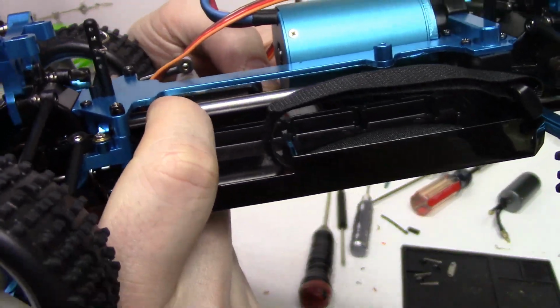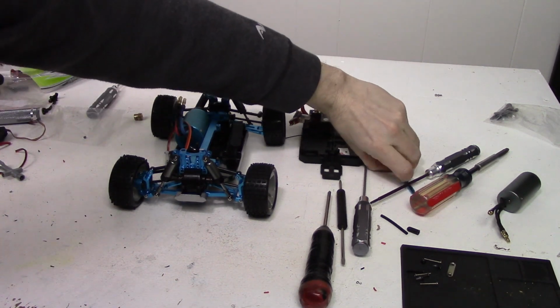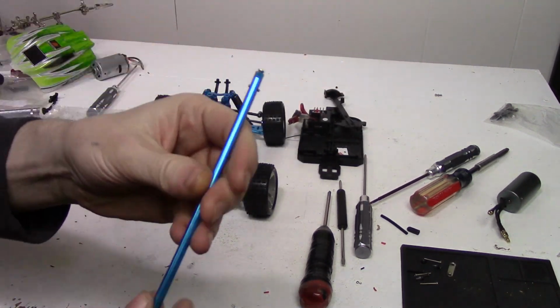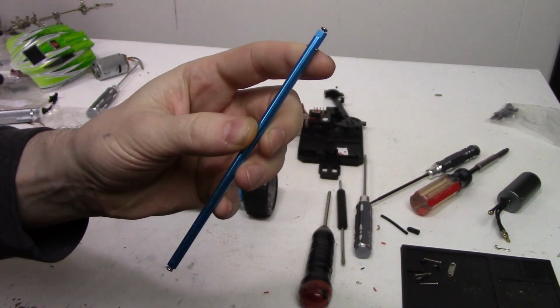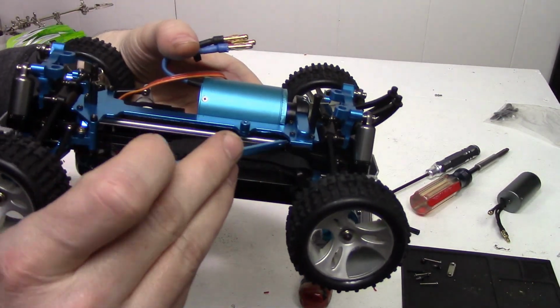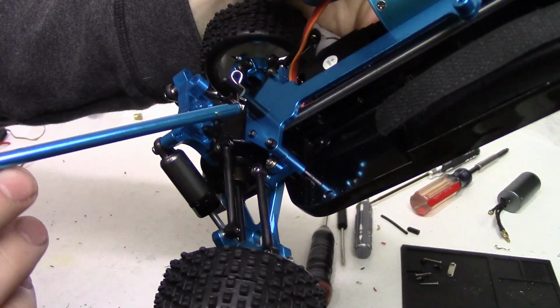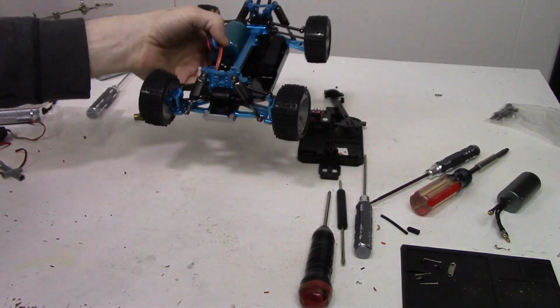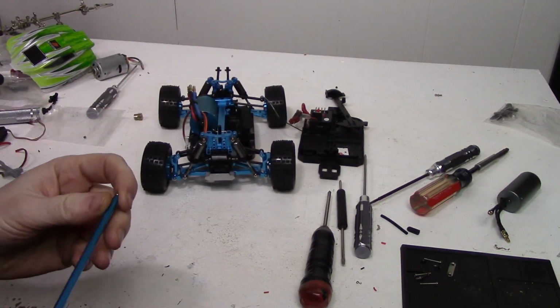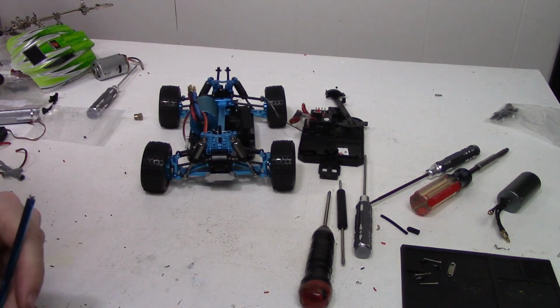As you can see, I've still got the stock drive shaft in there. I had attempted to use the new one, but it ended up being too short. Once I got the back bearing in here, I could not get the front of the drive shaft to properly sit in the front differential. It was too short by maybe just over 0.5 millimeter.